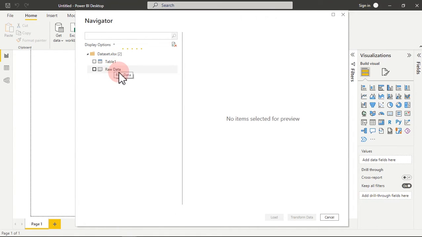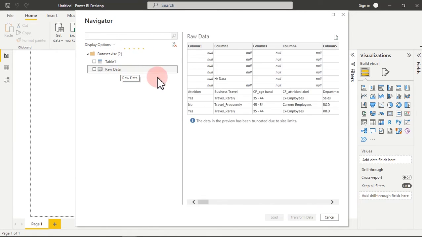Then it brings up the two tables we have inside that workbook. If I click on this right now, all I do is see the preview of the data. Looking at the data, it is not as clean as what we can use to analyze. So right now we've not given it the access to connect to either Power BI or Power Query. So all we have to do is to check it right here. Now the first load here, what it does is it helps you take this data into Power BI. It's not that you're not going to have it in Power Query, but you just feel like you don't want to go through Power Query. That means your data is clean, because already we've seen that the data is not clean. We are going to use the transform data.